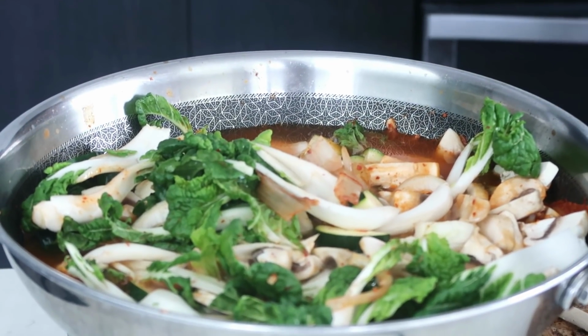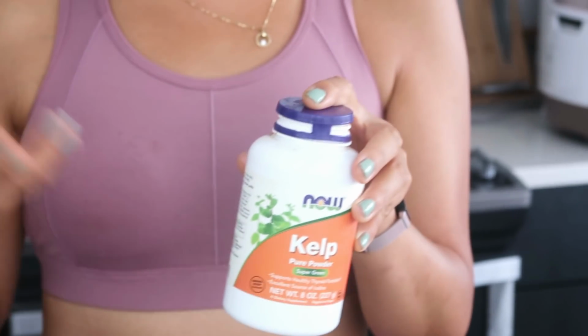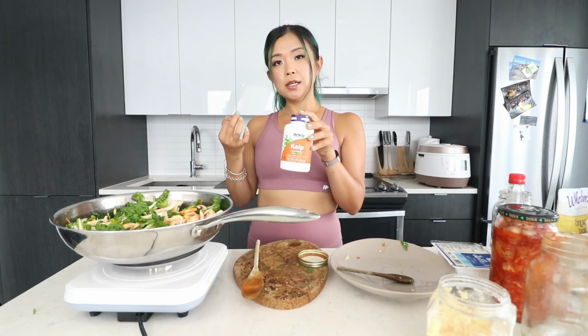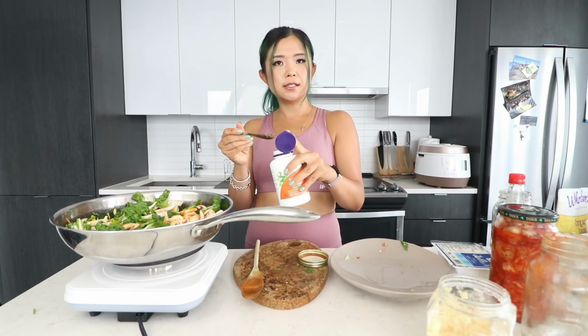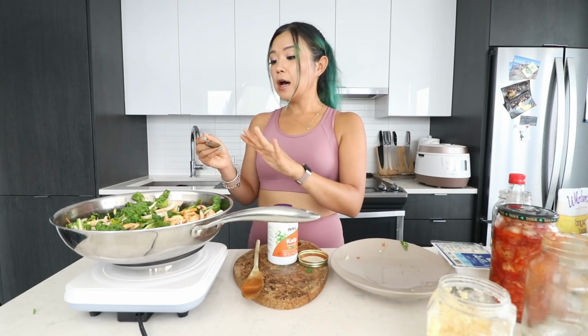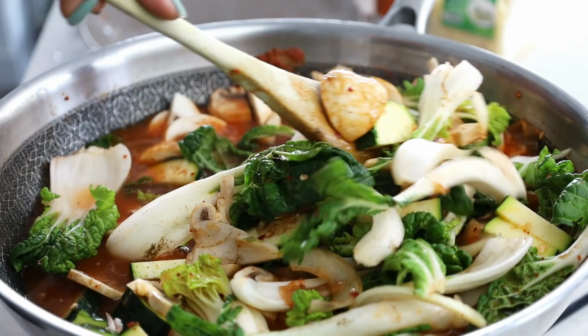Ooh, I'm so excited. This is the secret ingredient, kelp powder, okay? You don't need to add this, but it's gonna add a really kind of seafoody flavor to the broth. I'm just gonna add a very tiny amount. Again, this isn't necessary. You could also use veggie broth if you want to flavor it a little bit more. Use some low sodium veggie broth. I'm just gonna use maybe about a half teaspoon of the kelp powder. We're gonna just mix this.